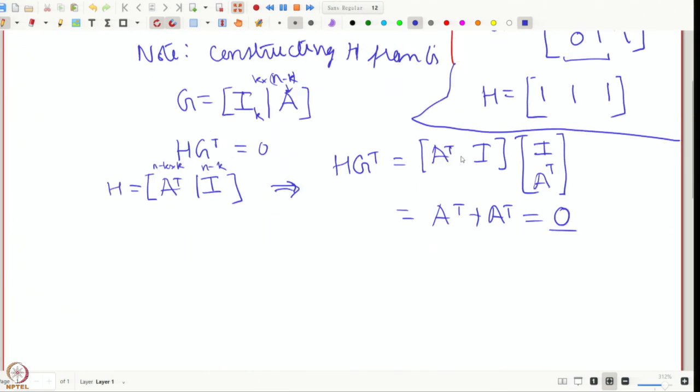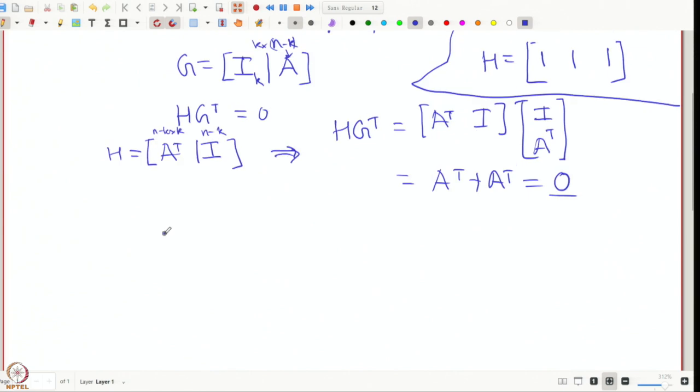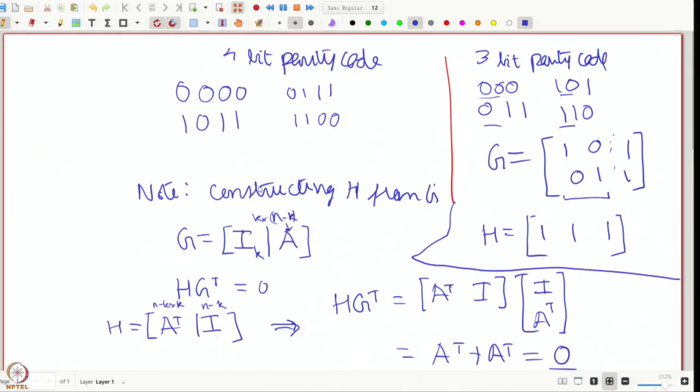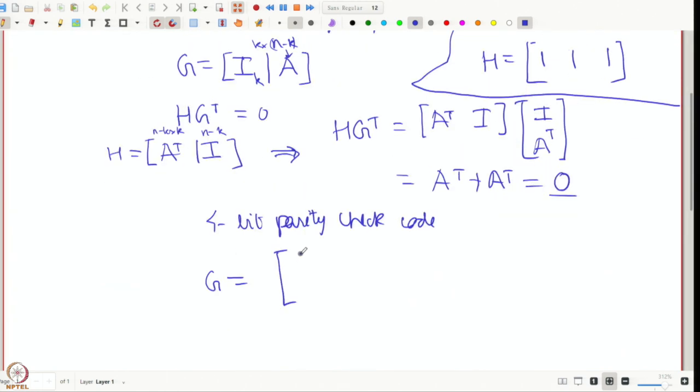Okay. So now let us use this approach to construct the generator matrix and parity check matrix for the 4-bit parity check code. For the 4-bit parity check code, we are going to have G equal to, and I'm going to use the same approach. I'm going to deliberately choose the linearly independent code words in such a way that I get identity on the left side of the G matrix. I'm just going to write 1011 and 0111, which are both code words of this parity check code. So this is my G, and you can now clearly see that G is a 2-row, 4-column matrix.